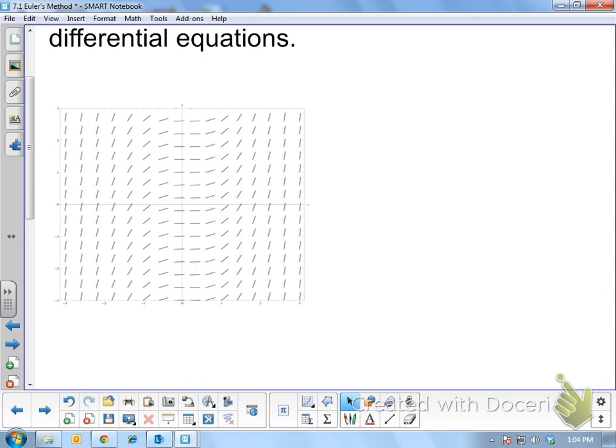So the slope field is approximating, well, not approximating, sorry. The slope field is showing us what the solution would look like. I didn't even write the differential equation down for this, just a picture of a random slope field. What does it kind of look like our solution is going to be? If we kind of followed it along.